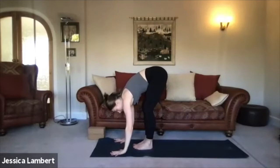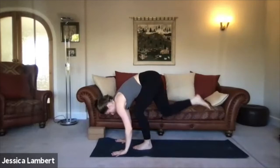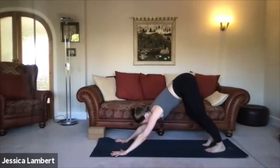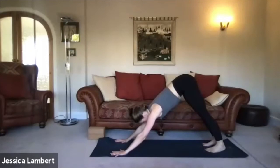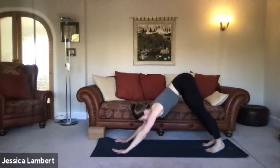Hands to the floor. Head relaxes. Back of the neck is long. Push into the hands, step to downward facing. Breathe here. Stretch back through the heels. Don't have to touch the floor, but lengthen them away from the hips. Engage through the front of the thighs if you can. So think about this upward pull through the kneecap all the way up to the hips.